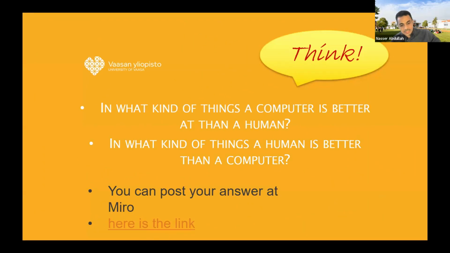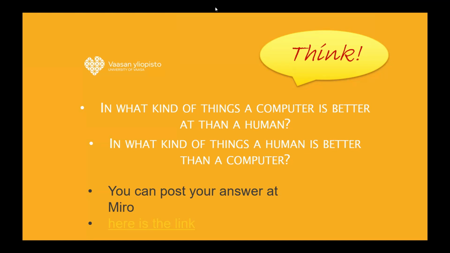We have a question here: what kinds of things is a computer better at than a human? And what kinds of things is a human better at? This is just an introduction about testing, why we need testing too. We can post it in the chat in Zoom, or give your opinion now by voice.